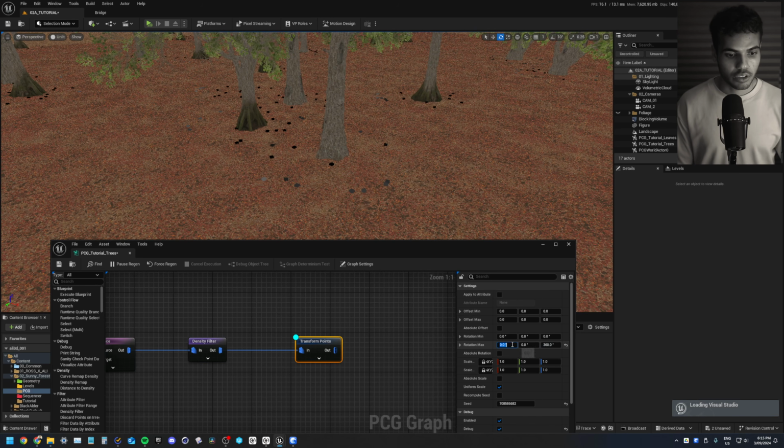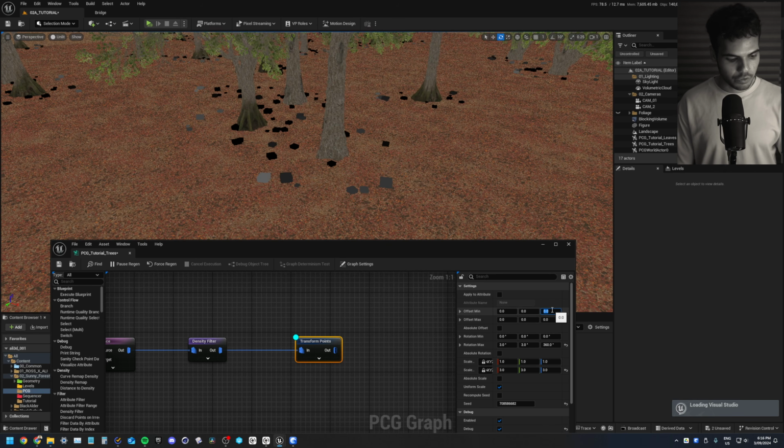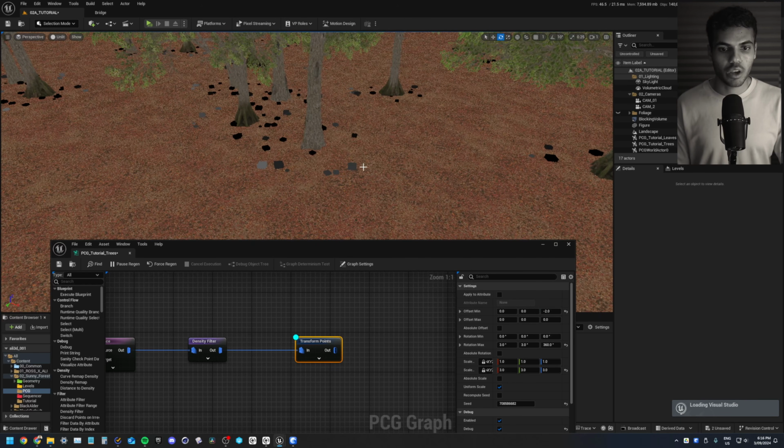I'm also going to randomize the X and Y rotation a bit more. I'm going to make the min and max scale 1 and 3, and I'm also going to make the offset min -5 or maybe -2. Now if we do have some rocks and roots here, it might look a little weird if there's a really big one out here and then a small one here. Maybe not, you can try it out.